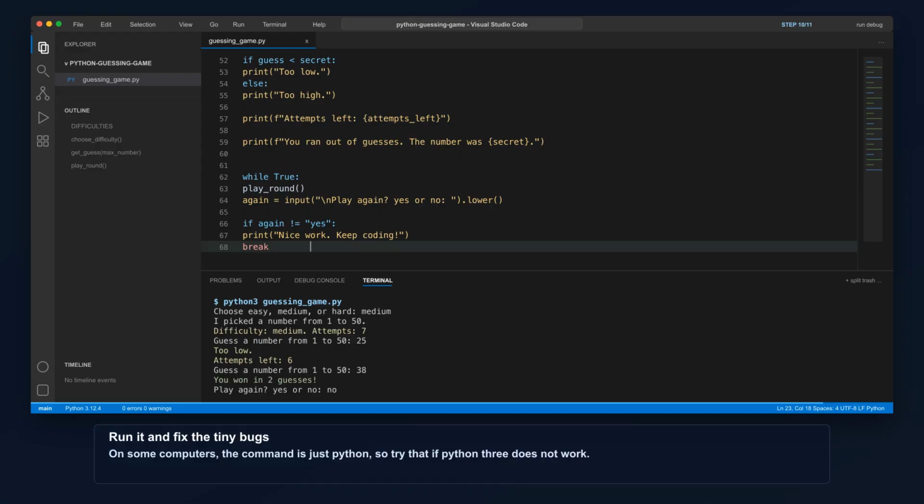That is the full project. You made a Python game in VS Code, and you used a dictionary, functions, loops, if statements, input validation, and the terminal. If you want to practice, rebuild it once without pausing on every line. Then change one feature. Add expert mode, track the best score, or give warmer and colder hints. That is how the project starts turning into your own code.